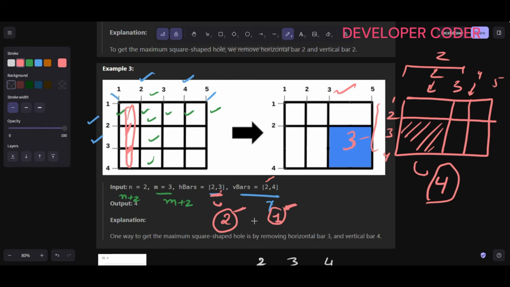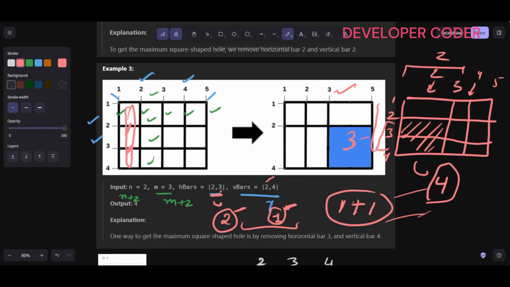So I will go with the minimum, whatever the minimum that I have, I will choose that and delete that. And with one deletion, the length is going to be increased by 1, right? So only 1 I can delete, and with one deletion the length is increased by 1, so 1 plus 1, so 2 is the one side length I'm getting. 2 into 2 is nothing but 4.